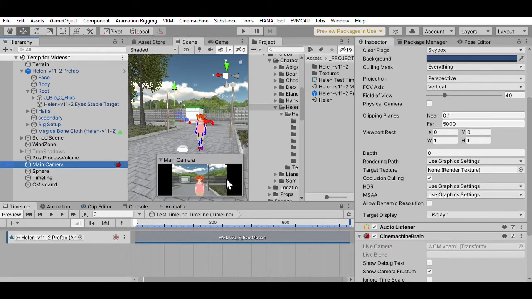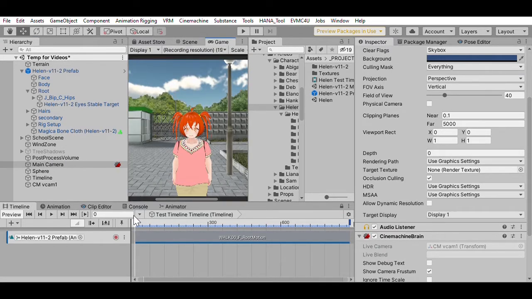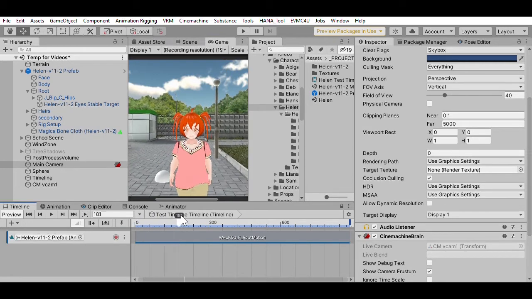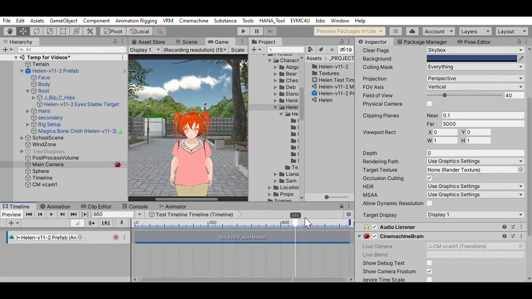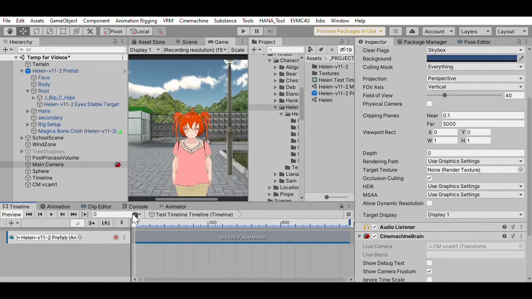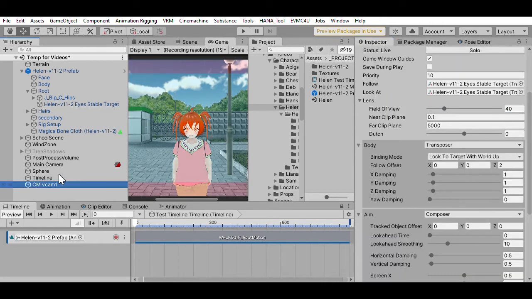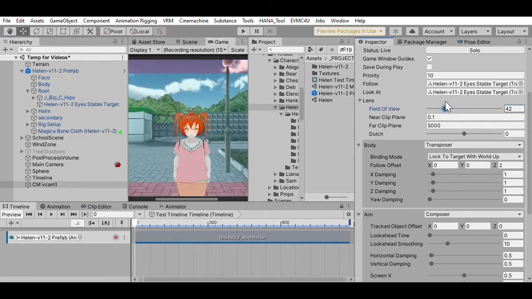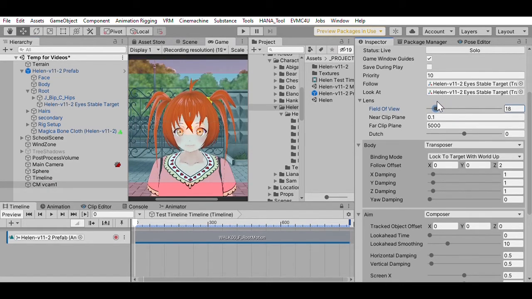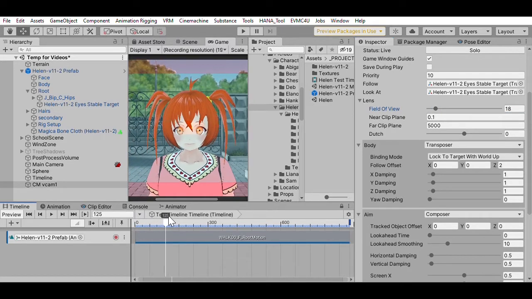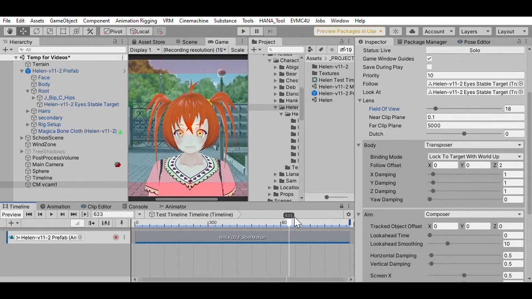And then if I click on the main camera down here, it's giving me a little bit of a view. I can also come up with the game view and see what it is. So now when we start walking along, the camera is always pointing at her face. Now there are some things like field of view that you can adjust. Whoops, sorry. I come into the virtual camera and I can adjust the field of view, and so I can look in or look out. I can just pick whatever I like. And we can move along.